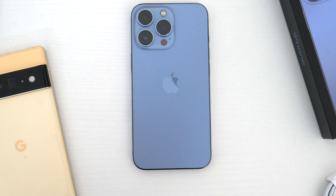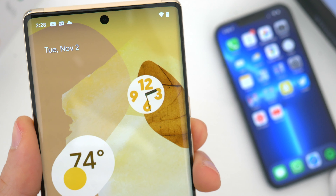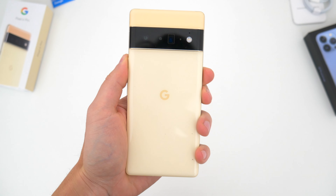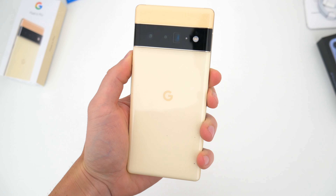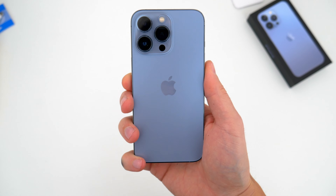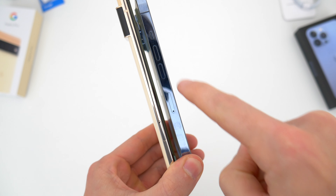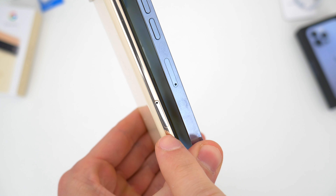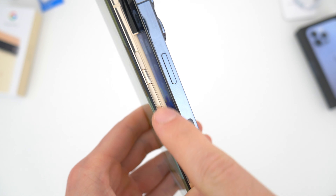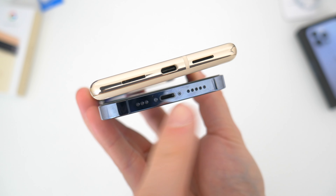From a design standpoint, the all-screen look of the Pixel is more appealing. The Pixel also has a curved edge, while the iPhone is all flat. Around back, the iPhone looks like any old iPhone released over the last couple of years — frosted glass, triple lens camera, and a shiny stainless steel color-matching frame. The new Pixel 6 Pro is completely redesigned. It looks like nothing Google has released before. The cameras stretch across the whole backside with that black band. The more I've used it, it's definitely grown on me. You get a premium build on the Pixel too — glass back, polished aluminum frames. You can't really go wrong with either phone; you just have to decide which design you like best.